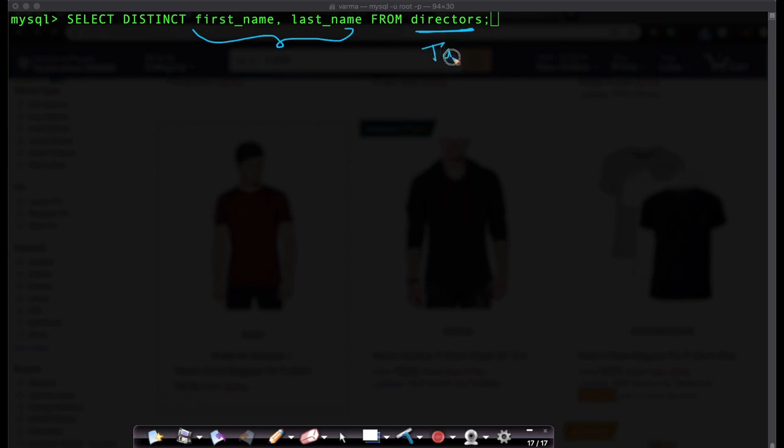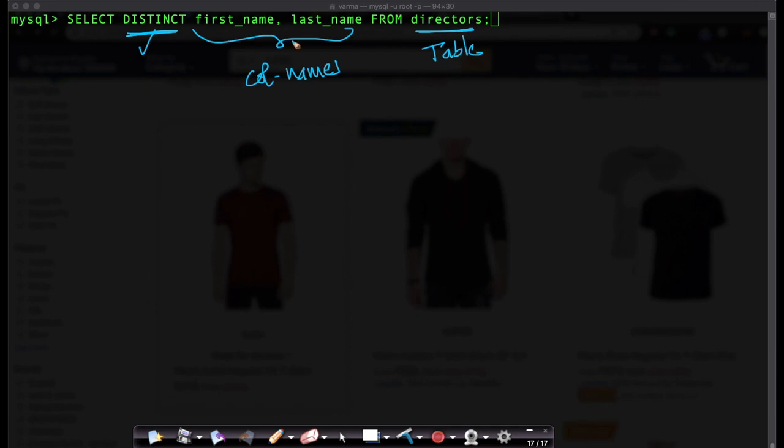This is my table name, and these are my column names. But the distinct here is across two columns. The distinct is not just on the first name, it is on both first name and last name. So you can apply distinct on one column or on multiple columns in the table.